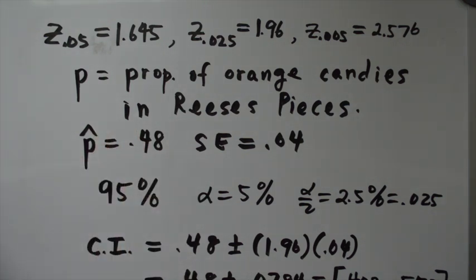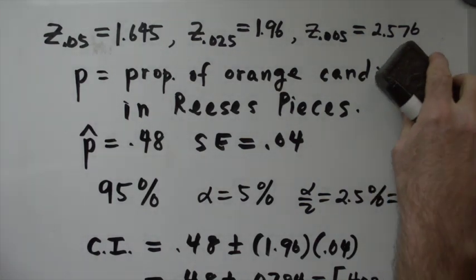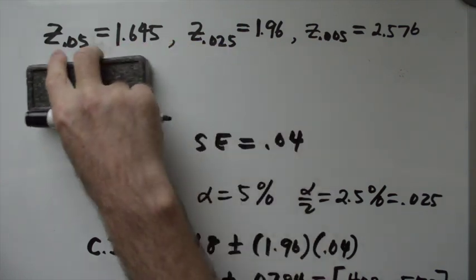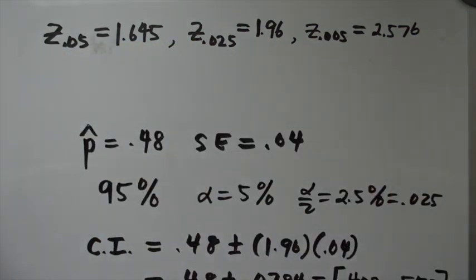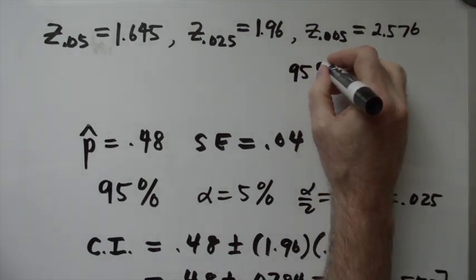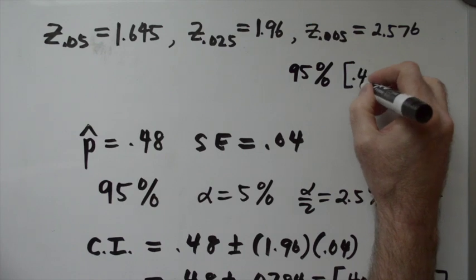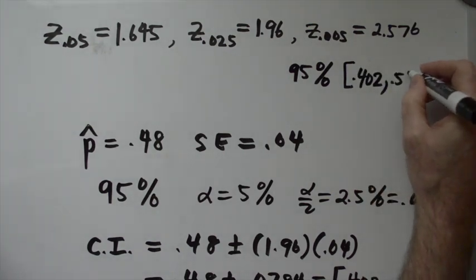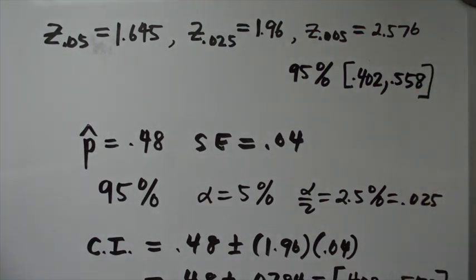Now, I'm going to erase some of this so I can do my next calculation, but I do want to retain this confidence interval here. We remember what the value of P is. Now, the p hat and the SE are going to be the same. All that's going to change as we move from problem to problem is our confidence level and hence our z cutoff. So this will be the only part that changes as we move from the 95% to the 90% to the 99%. So what we'll see is a succession of calculations where this is the only piece that's changing. Let's take a look at what happens.